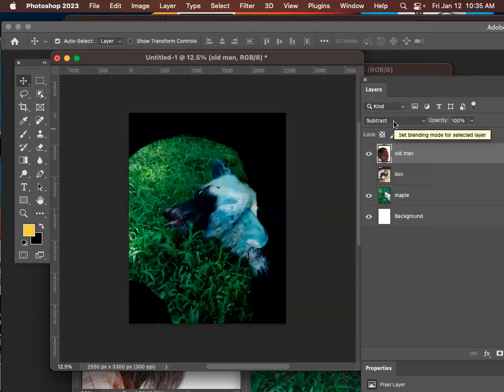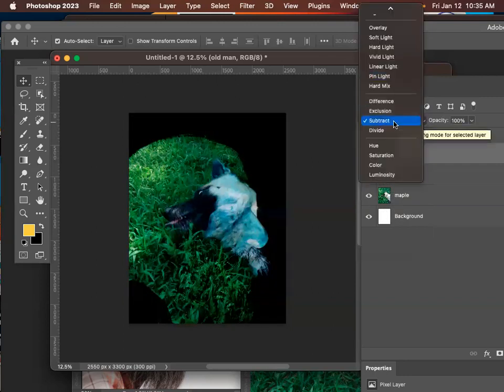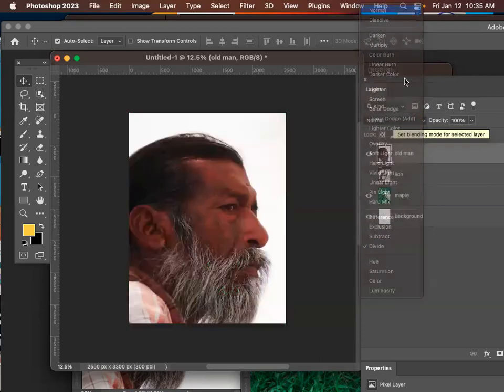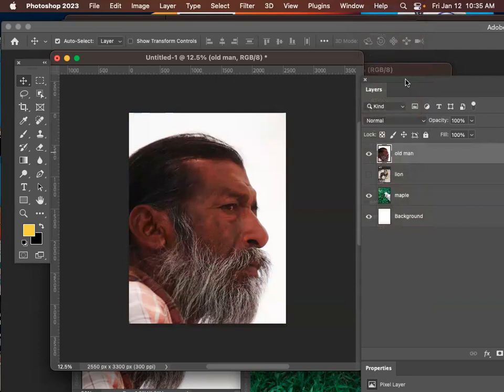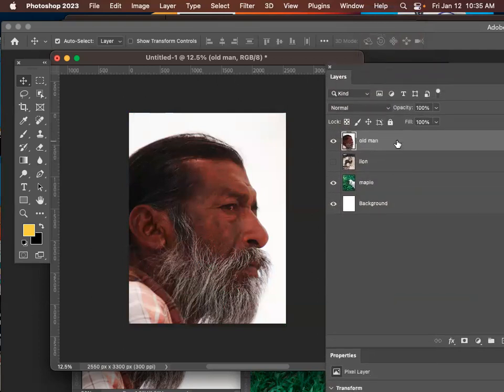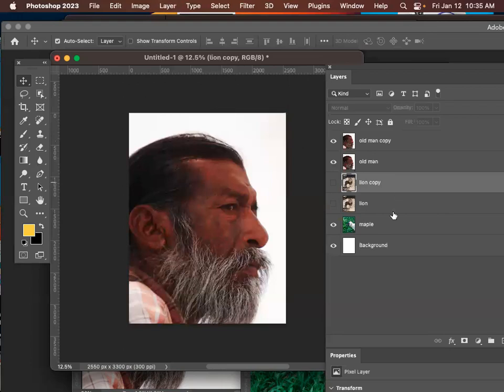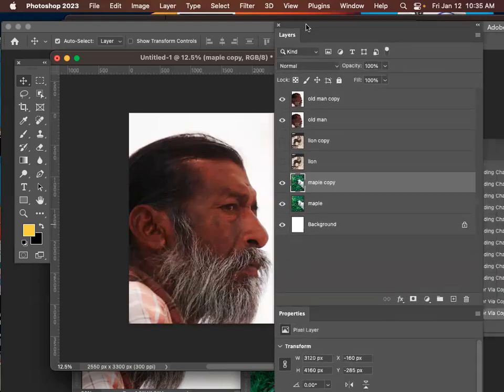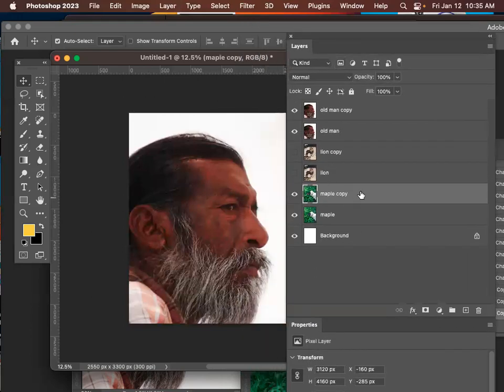Oh, look at that one. That's so interesting. And here's the other cool thing. I'm going to go back to normal. What's cool about this is I can do quick copies of the layers. Command J. I like to make copies of all the layers, and I have 2 of each. Everybody see that? I went to each layer and did Command J. Now, what we're doing right now is what we call non-destructive editing.